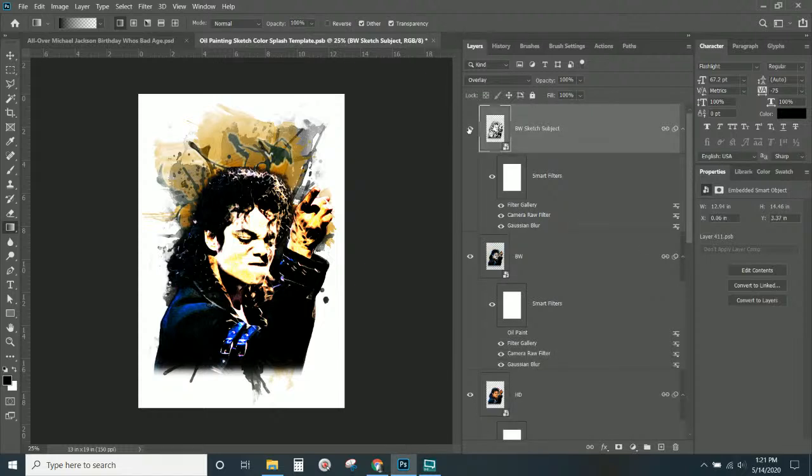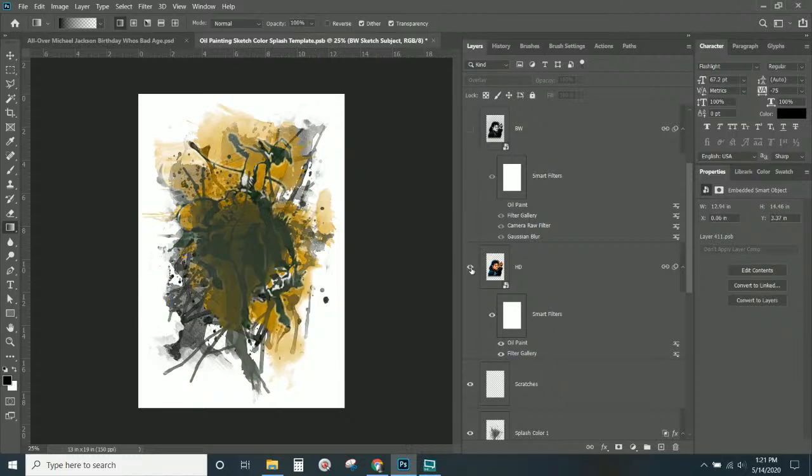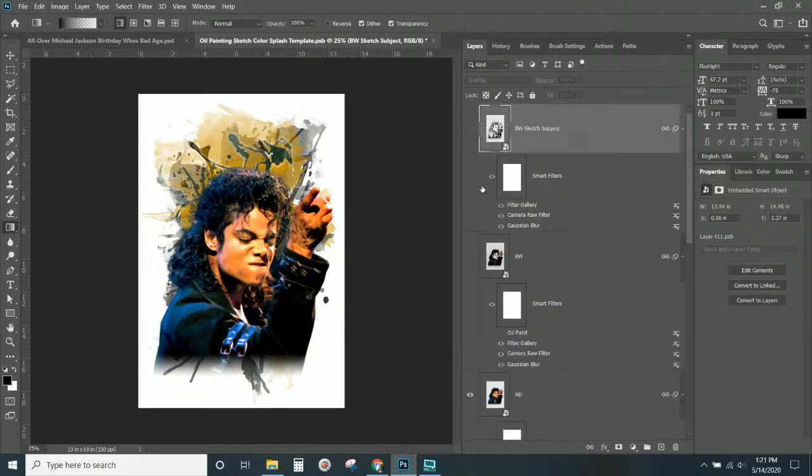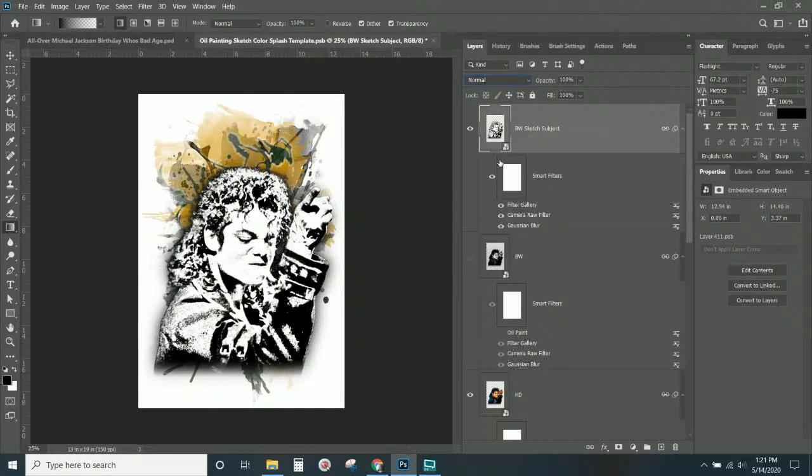First, I'm going to take off each layer. So I'll take off the sketch layer, take off the black and white layer, and my HD layer is the one that I think I have the most fun with because it makes it look a little bit painted. So that's my favorite. And then I usually will add the sketch. And you can do it as an overlay, or you can see what the sketch looks like by itself just by going to normal. So I'm going to stay on normal for a little while until I see how I want this to look.